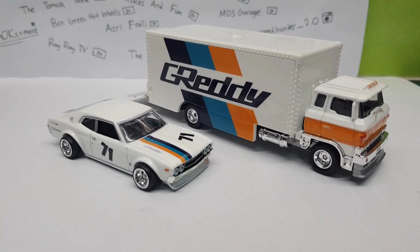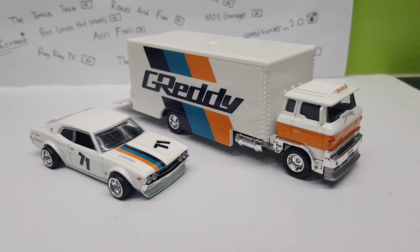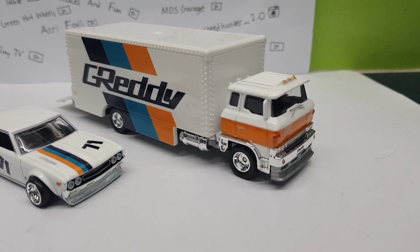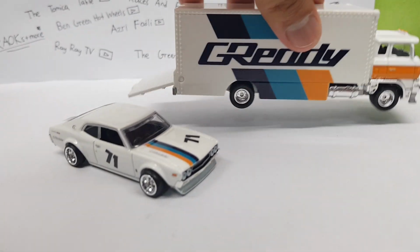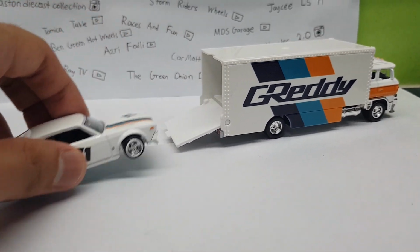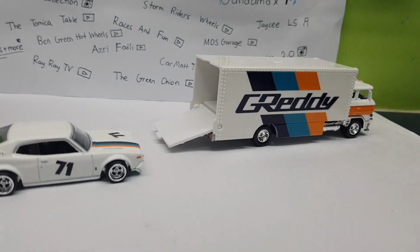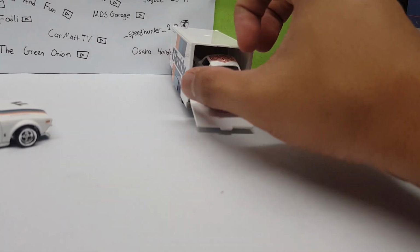As for this Nissan Laurel in particular, just for this Nissan Laurel, not the Team Transport series, I rate this 9 out of 10. I mean, the truck looks really, really nice, and the car is really good. Just, once again, gotta reiterate this part right here, and the car not being able to fit properly. Let me go ahead and take a Hot Wheels car right here. Let's see if it can fit here. Yep, the Porsche can fit there.